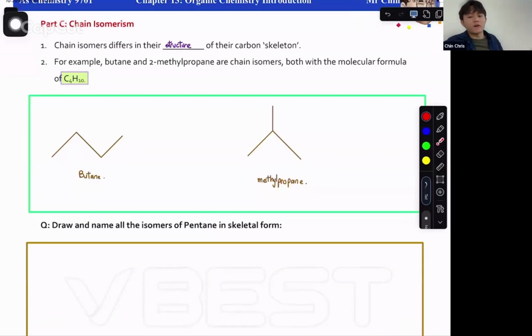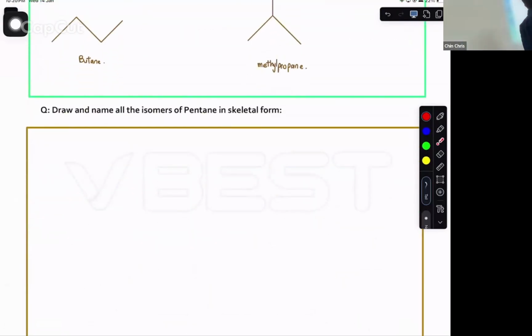Okay, guys, please tell me how many isomers you have in total, including pentane. What kind of sorcery is this? You go and look for your longest chain, then you know where your longest is. 1, 2, 3, 4. It's a butane. These two are the same. Guys, please tell me how many isomers in total.